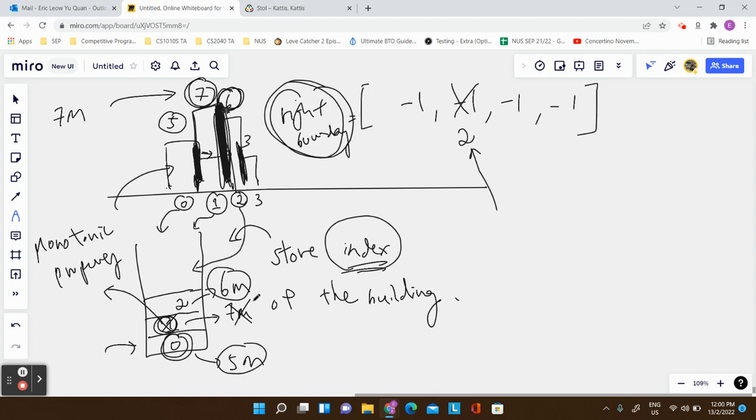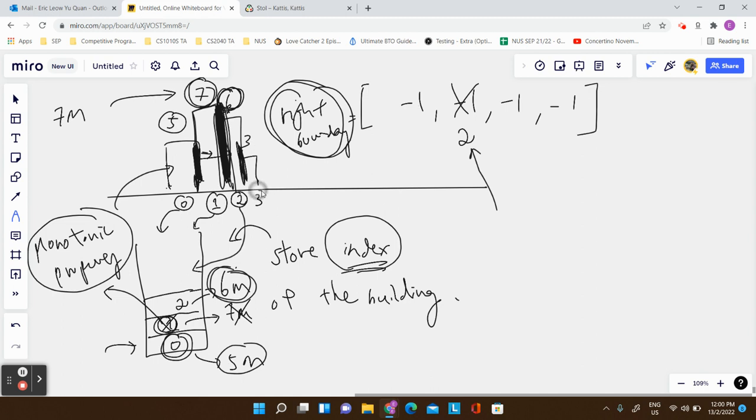And that is very important, because without a monotonic property, you cannot check if a building basically is taller than all the buildings in the stack. Because notice we only check the top of the stack now. Because if it cannot even pass the top of the stack, then it definitely cannot pass the bottom values in the stack. So we don't need to check through every single value in the stack later on. So this is why a monotonic property of a stack is very essential in this algorithm to solve this in O(n) time. Okay, so now let's go on to the last building.